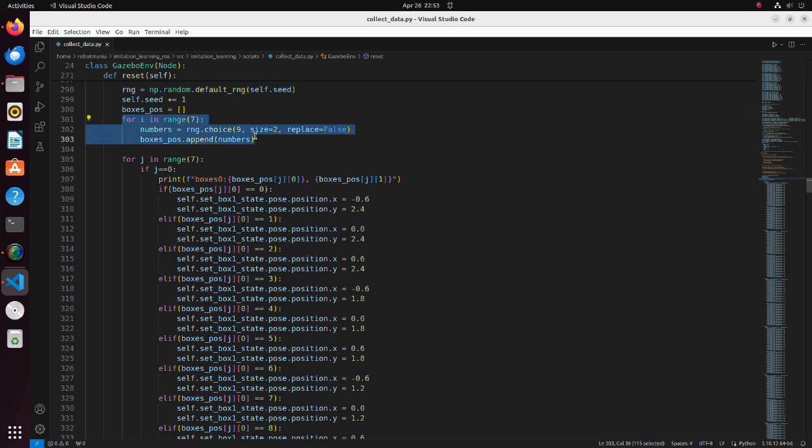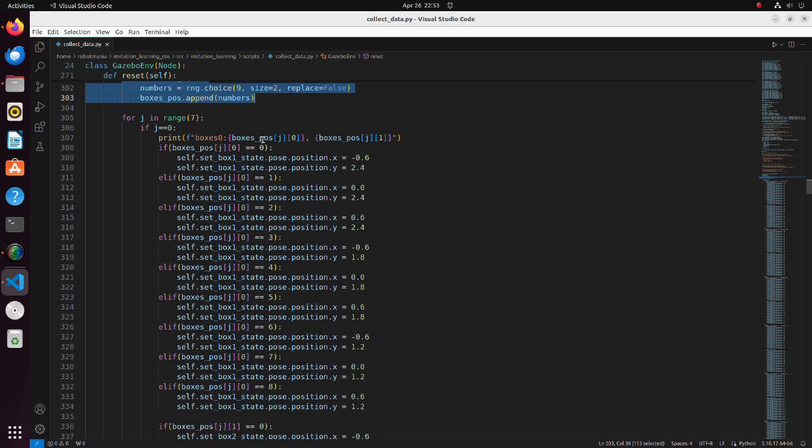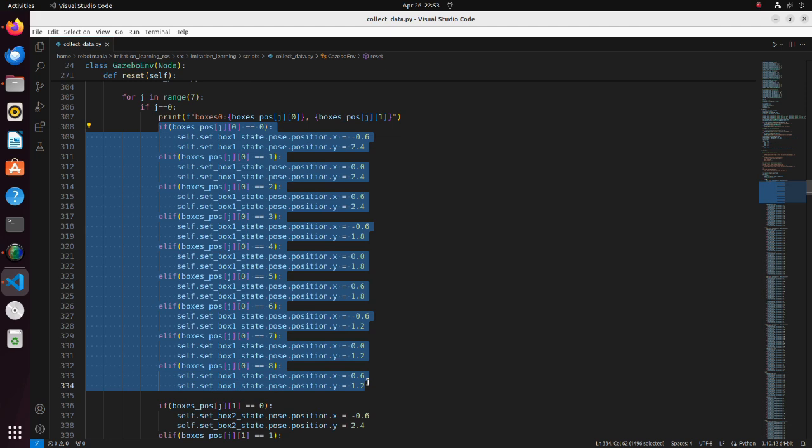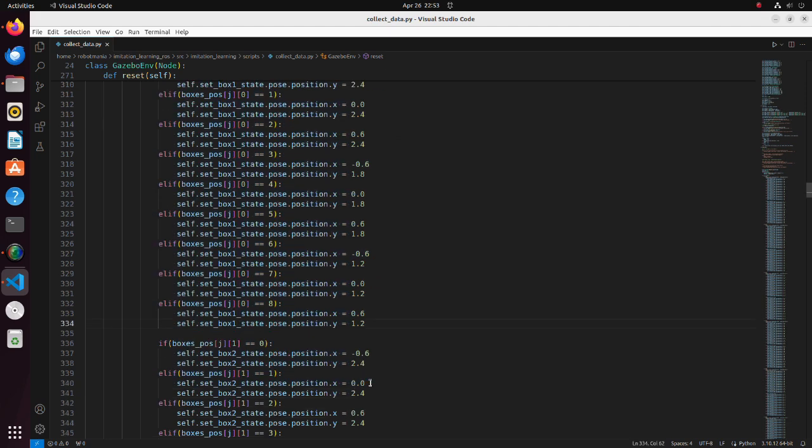Since we have 7 large squares and 2 boxes inside each of them, we are generating 7 pairs of random numbers. Here, we set the replace argument to false in order to generate 2 different random numbers. In this part, we associate an x and y coordinate to each cube according to the generated random number.